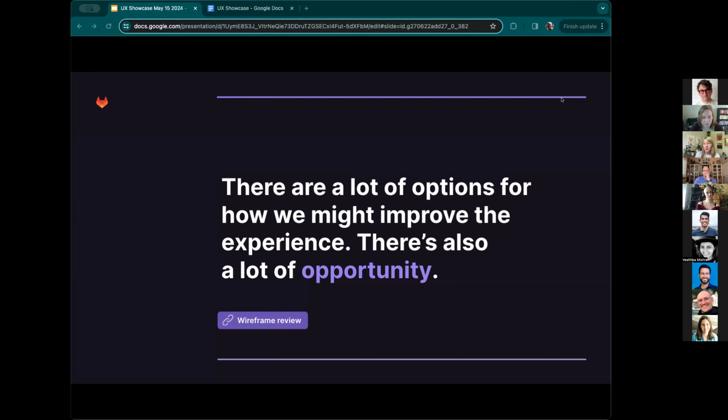And at this point, there's 4 questions that we'd love feedback on. First, is there anything important that you wanted to see present in these wireframes that isn't? Second, are any of these improvements more exciting or necessary to you than others? Third, is there anything that seems especially problematic or worrying about what's been described? And finally, are there things you worry we haven't thought about that we should?